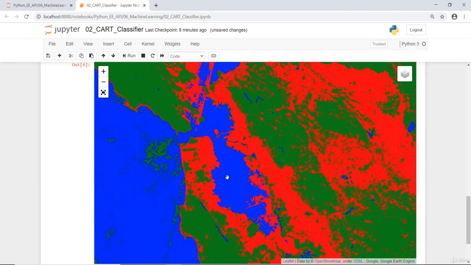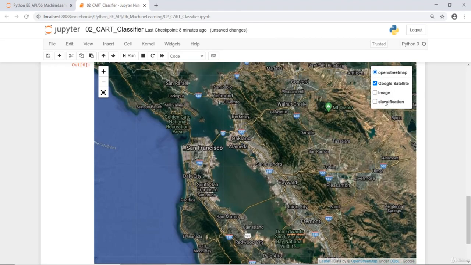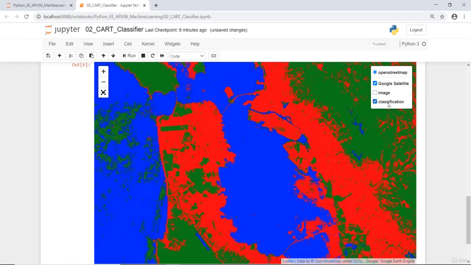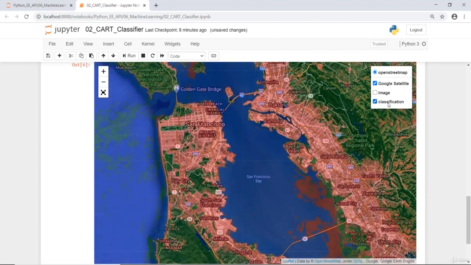So the blue is water area, this is urban area, the San Francisco Bay Area, and some forest cover over here. You can just check what it is. For example, here you can overlay your classification model on the Google background image. So that's how you implement a CART or supervised classification using the Python API on Earth Engine.